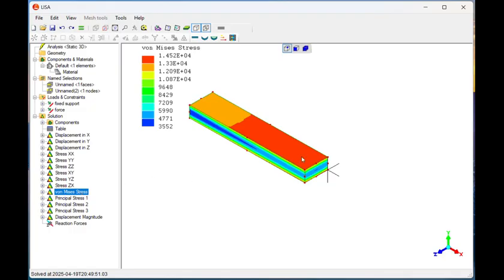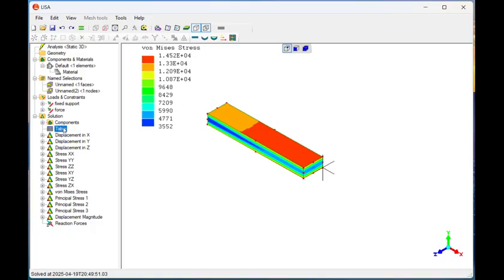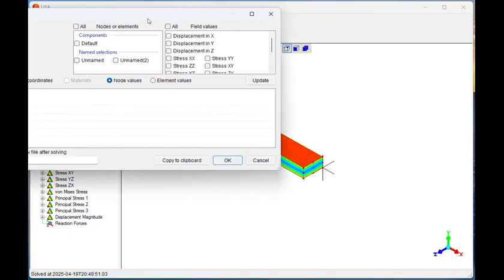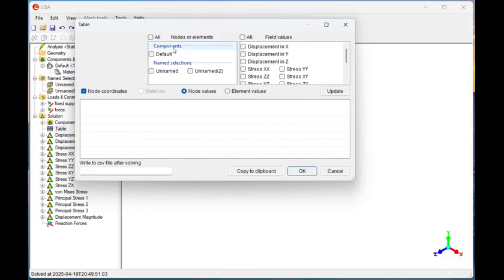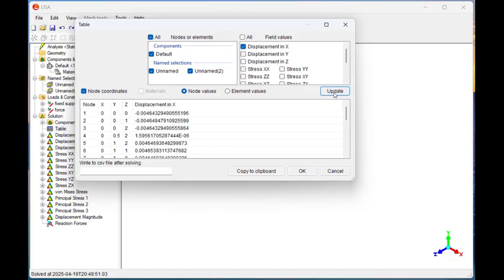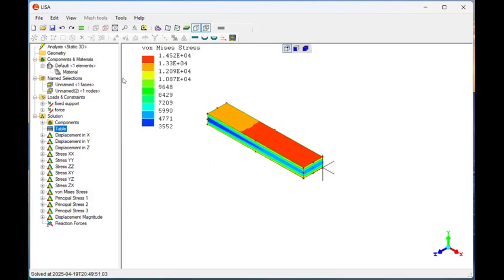If you check the Von Mises stresses, the maximum stress is 1.452 E04, that means 1.452 into 10 raised to 4. Okay, so this problem we can solve it. If you want to check the nodal coordinates update, okay, so this is it. So you have completed this problem.